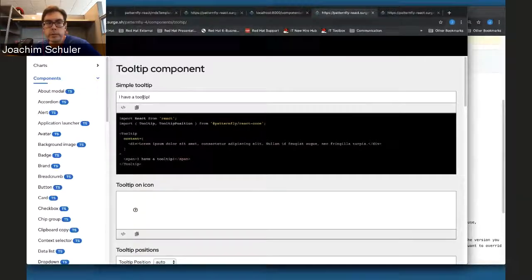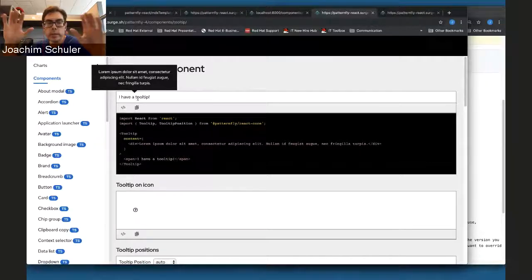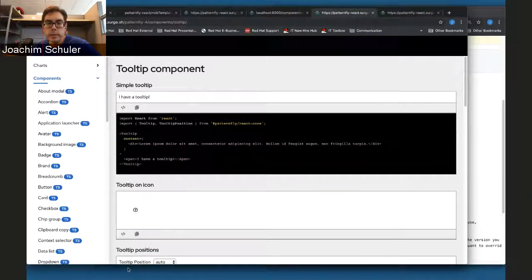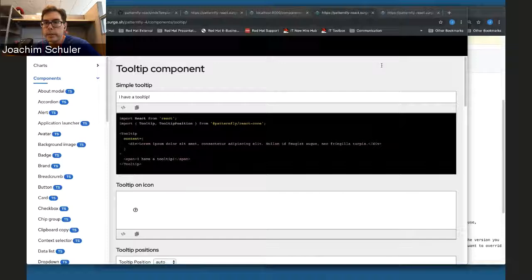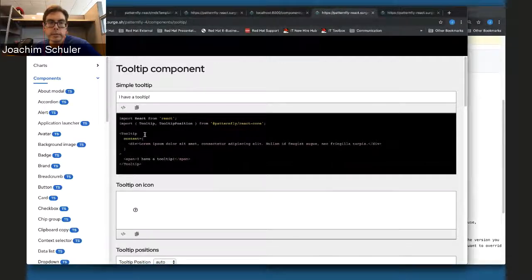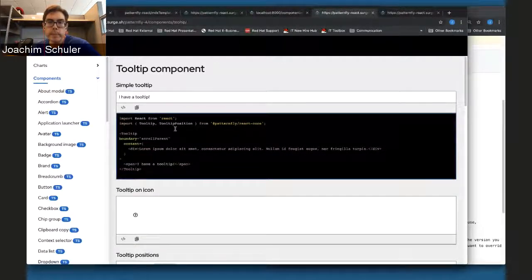Let me show you. So you can see right now that the tooltip extends over into the sidebar area, just on top of the window. Before, the boundary was set to scroll parent. So if I just update the example here, you can see that in this case, it considers the scrolling container to be its boundary.